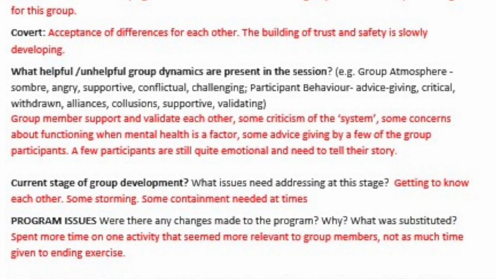The next question will be what helpful, unhelpful group dynamics are present in the session. So some examples of that could be issues of collusion that are developing. It could be about a critical pattern of behaviour that's surfacing in the session often. It could be towards partners, could be against police, family court. Could also be, some of those dynamics might be about alliances that have been developed between individuals.